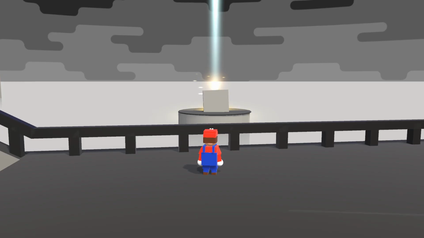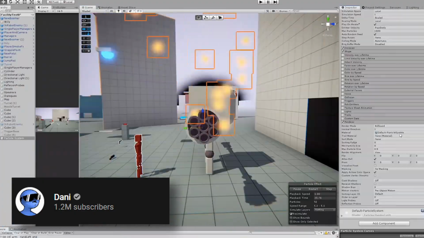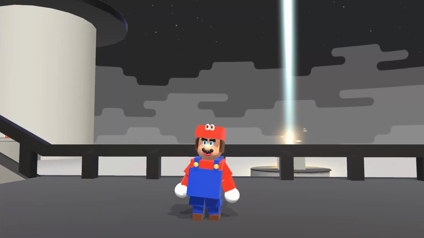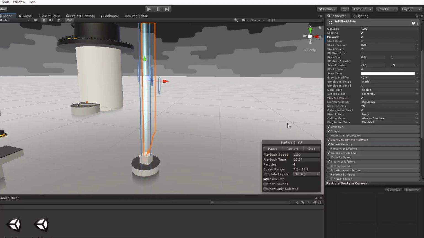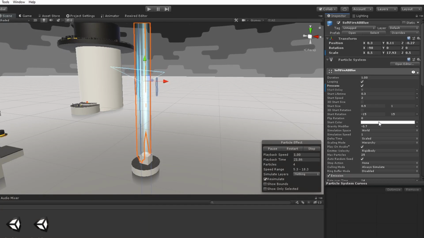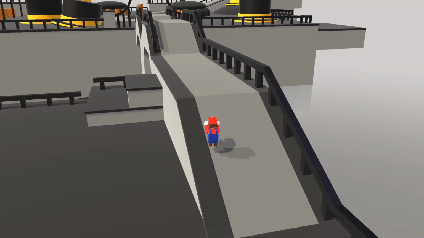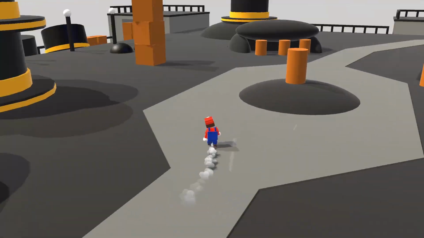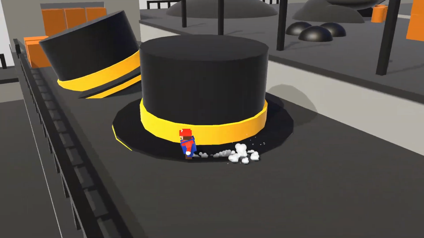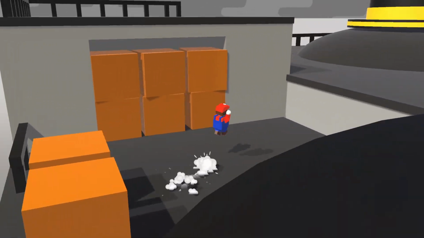For this I made a special effect using Unity's particle system. Then we make some particles using Unity's particle system. Actually, I didn't. I have no idea how this thing works. I just layered some effects that I bought on top of each other. Then after you cross the bridge, you get to the main area in Cap Kingdom. There's not a whole lot to do here other than look at some giant hats and some boxes.